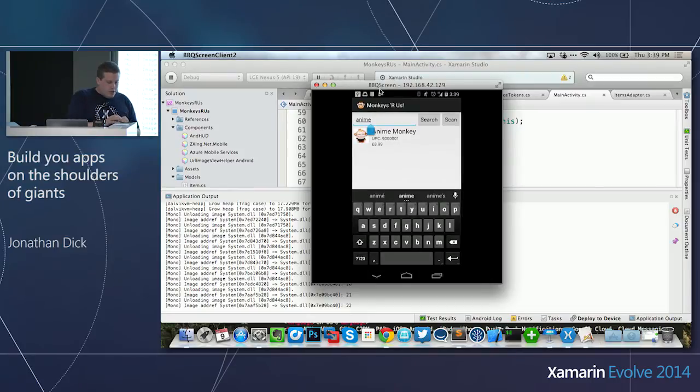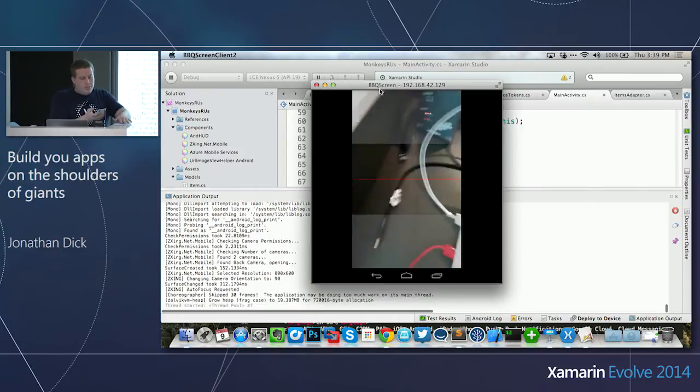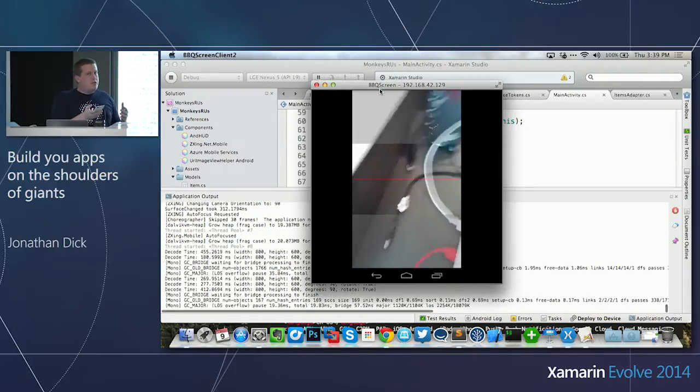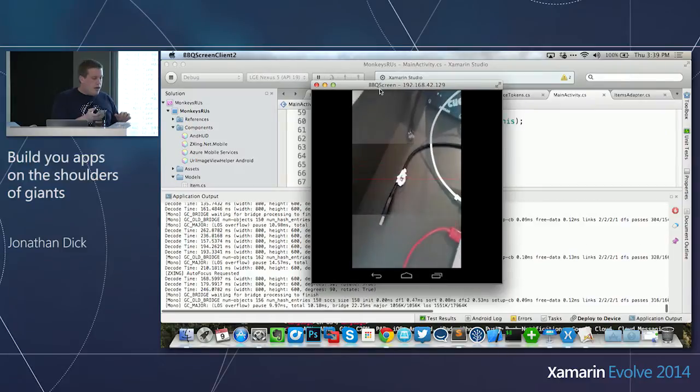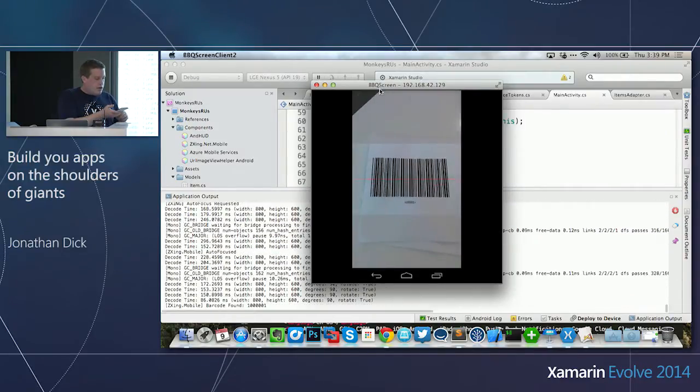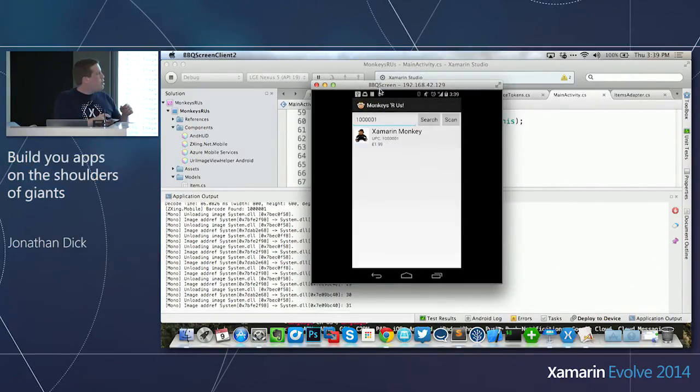The next thing that I want to do is actually scan a barcode. So I luckily have the barcode of the monkey I'm trying to sell here in front of me. I'm going to pop up the scanner by just hitting the scan button. And if you remember, this was like 2 lines of code to do. It's pretty straightforward. We have a kind of nice default UI. We can just go ahead and scan in our monkey barcode. You can see it popped up into the text box there, and we've got the monkey that we want to purchase. I don't know why I'm buying in pounds. Apparently my shop is a British shop, but that's okay.